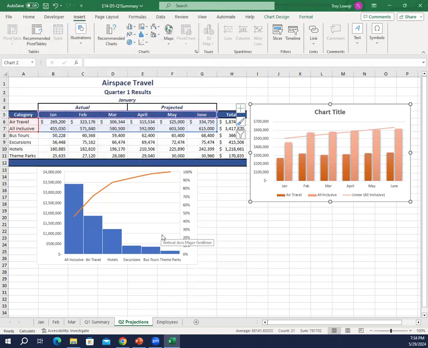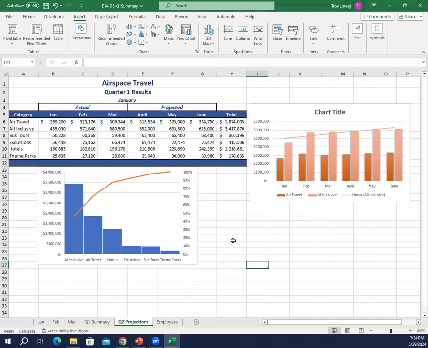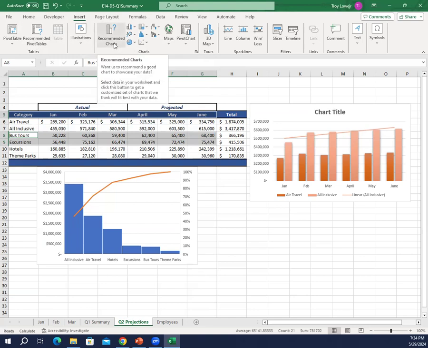Now we're going to go back and select our data again. A5 through G5, and then A8 through G9. And we're going to do Recommended Charts.